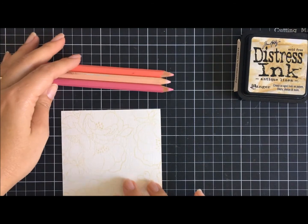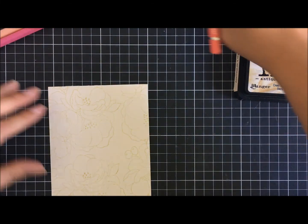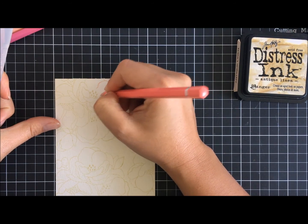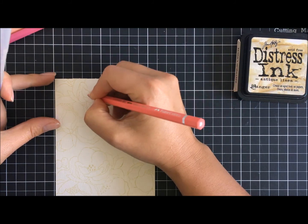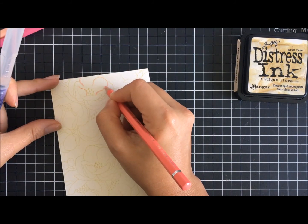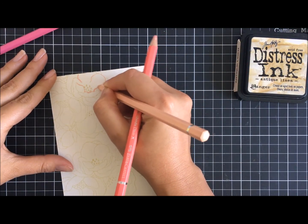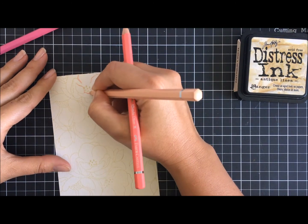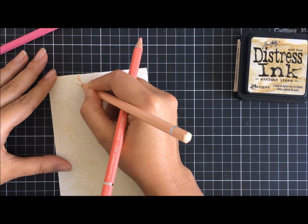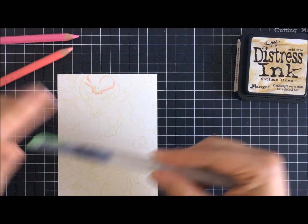You can see me here just covering as much as I can of this watercolor panel. Setting that aside, I've got my aqua painter brush and I'm using some pink collections from this Faber-Castell watercoloring pencil set. What I'm doing first is putting the second lightest color down — one of the heavier tones — and then tracing around each floral petal and image, then bringing in the pink flesh color tone to get as much coverage as I can. When I apply water with the aqua brush it spreads that color quite well throughout the card.